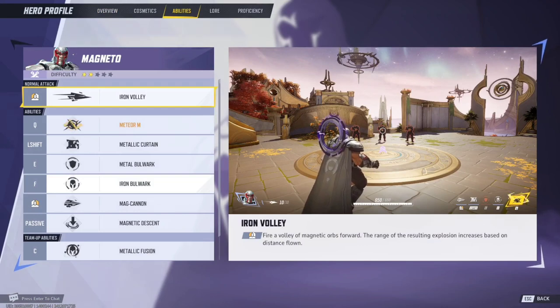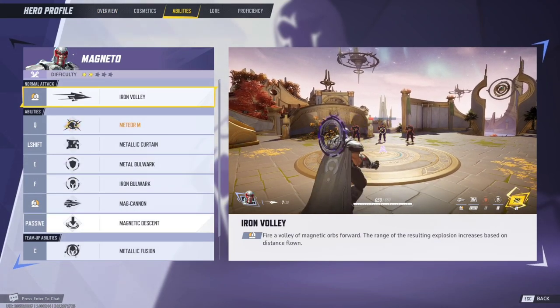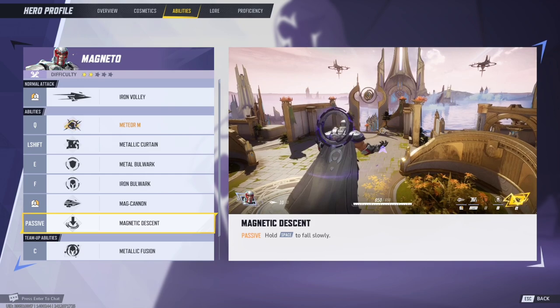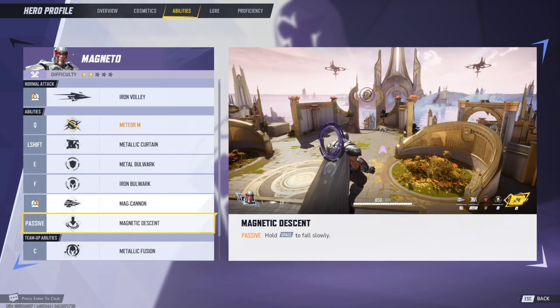Anyways, so you got Iron Volley, you fire a volley of magnetic orbs forward. It's his basic attack, it actually does pretty standard damage, until you hit in rapid succession with everybody else, then it's fantastic in my opinion. His passive is you don't fall, you just kind of float down gently, like a butterfly in the wind.